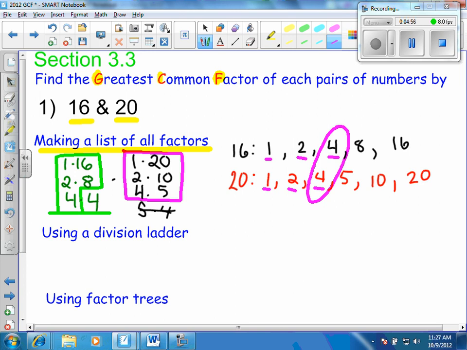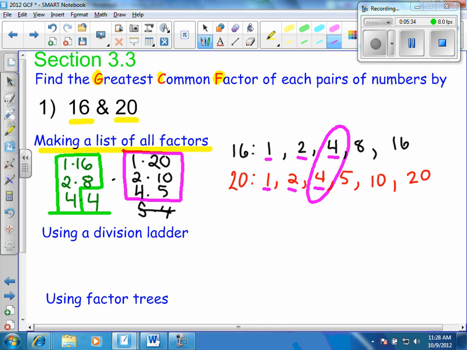Yeah, and I'm going to do it a different way too. You are going to try all 3 ways in the homework, because the homework asks you to do 3 different ways, which is a good habit to know the different strategies, for the different size numbers. Sometimes making a list is the easiest way, but if the numbers are big, it's not a great way. The division ladder could be a great way. We'll do that next. And for some people, the factor trees is a nice way.